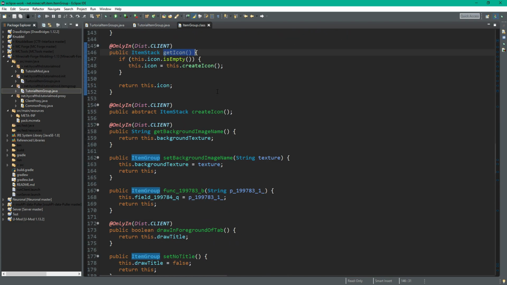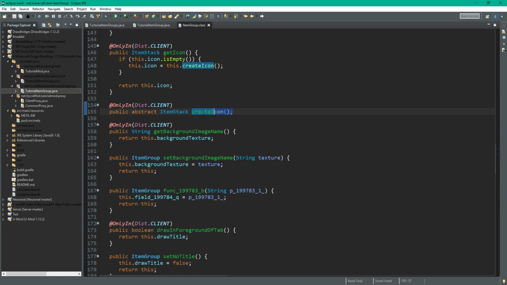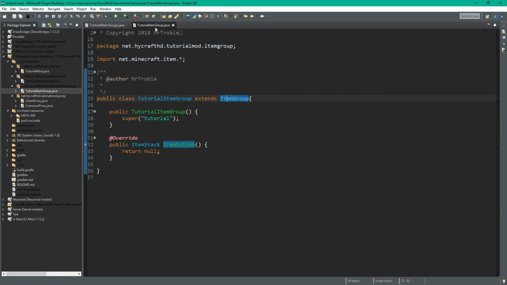It's an abstract method, so we need to implement that in our class. So you need to have this method, and you need to have the super call, because the item group forces you to have these two methods and calls.